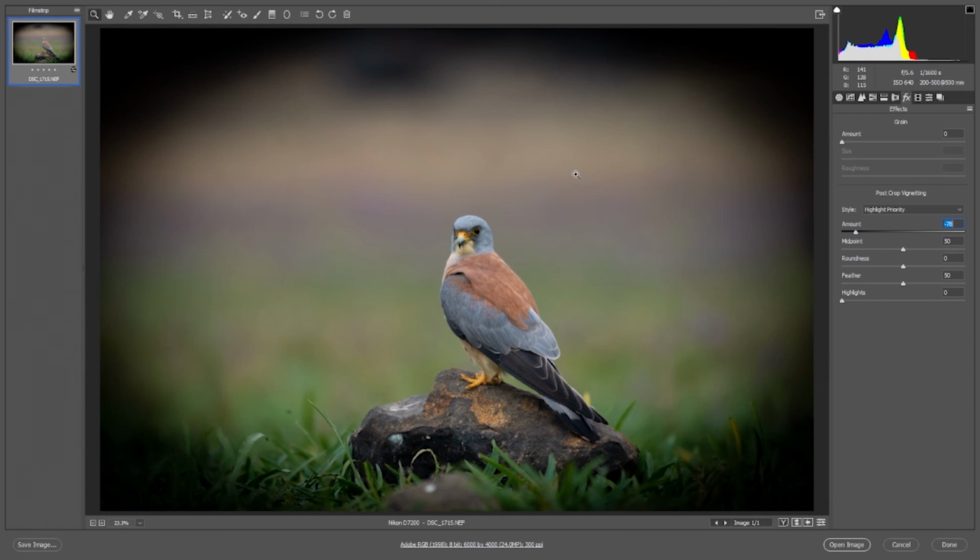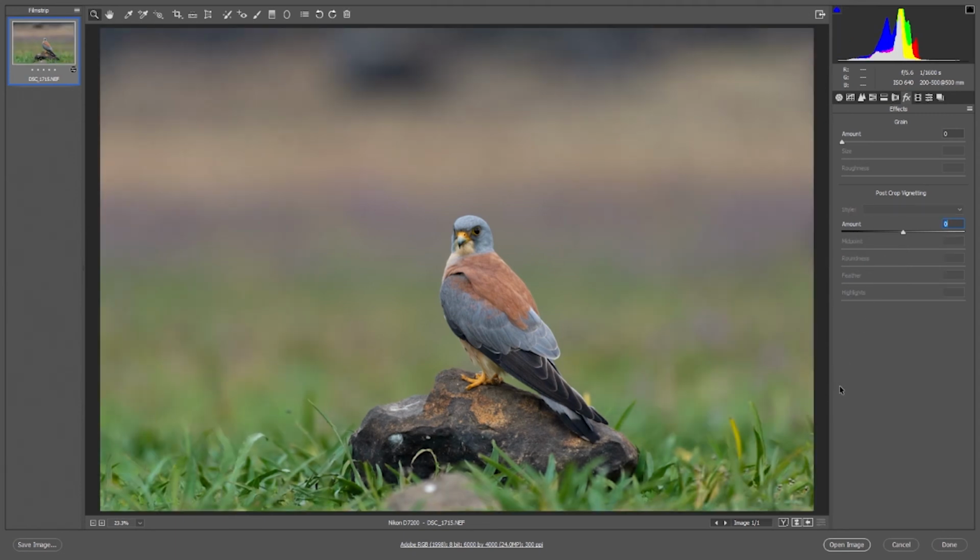But if you really want this effect, maybe you're going for this effect, then you can definitely do it. You can again change these given values for feathering, roundness, midpoint, highlight, etc. Again, please go ahead and experiment. You never know what effect could work out for your image.